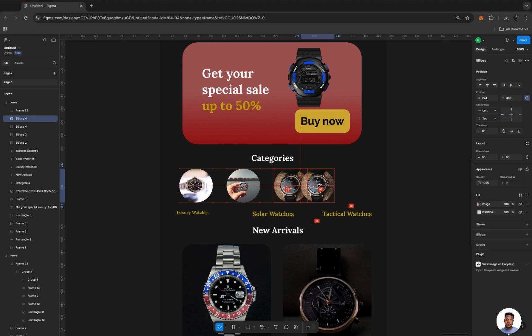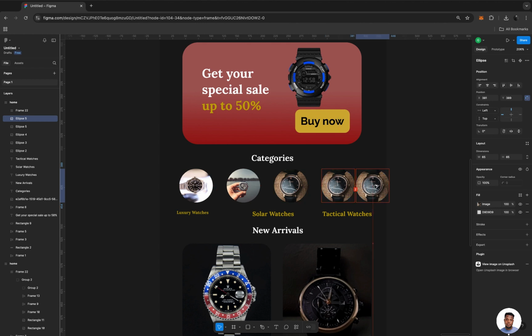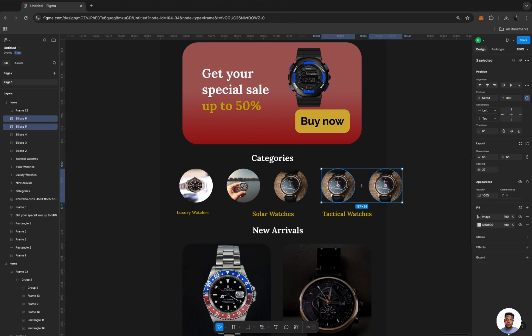Great. So let me make another instance for this. Then I'll make another one, like this. Cool. Then I'm going to select all of them, holding down my shift, left click, select all of them and make sure they are in the same line.